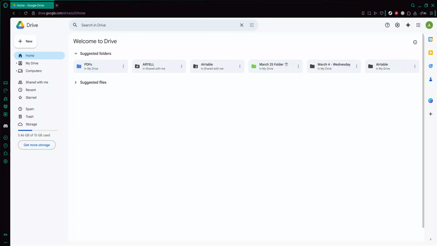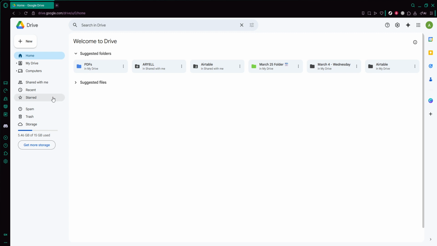In this video, you'll learn how to open a RAR file in Google Drive. If you've ever received a compressed RAR archive and wanted to access it directly from your drive without downloading extra software to your computer, this walkthrough is for you. We'll keep things simple and go step by step so you can follow along easily, even if you're not very technical.